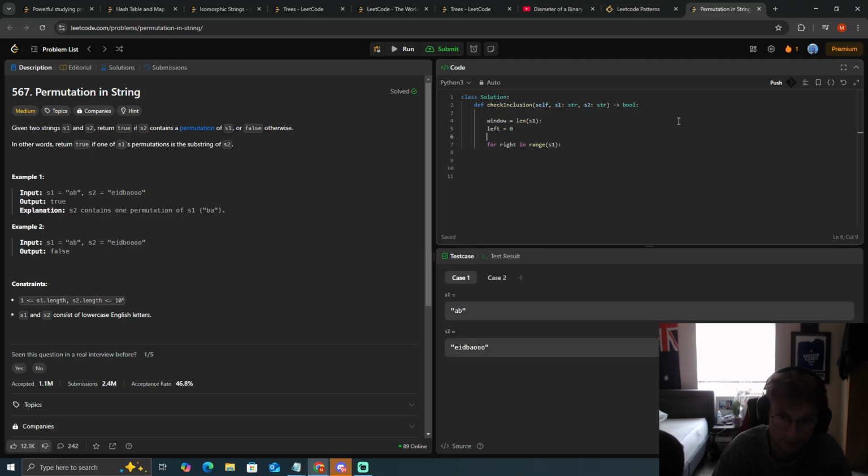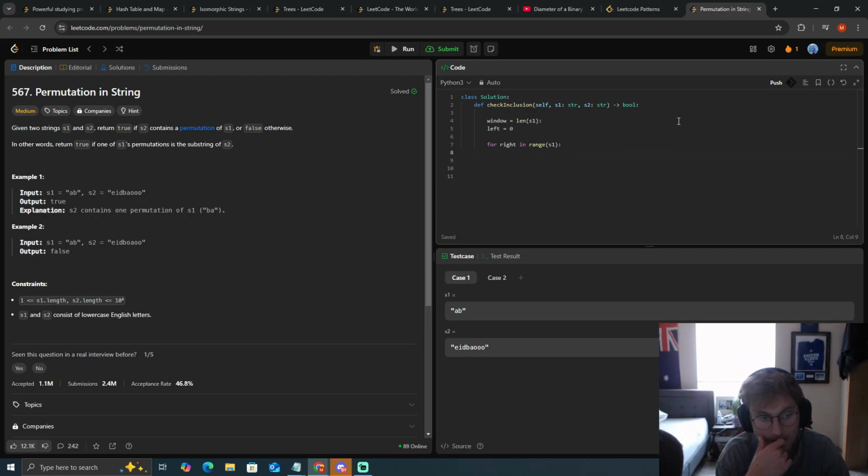Set left equal to 0. 2 actually. Right in range length S2.